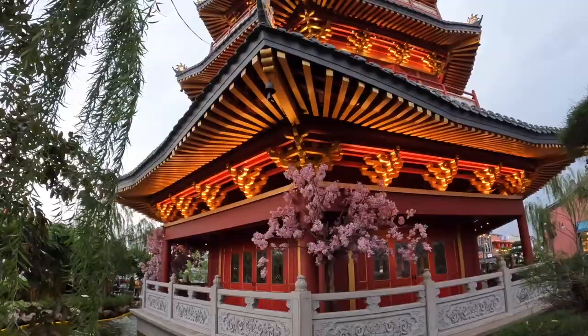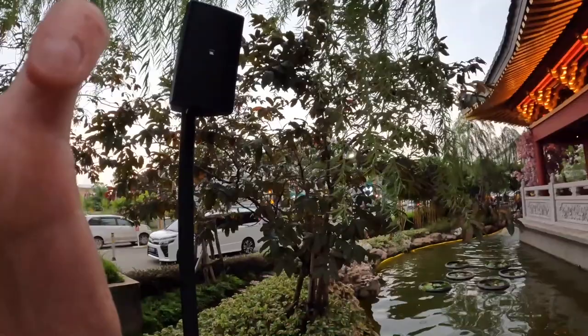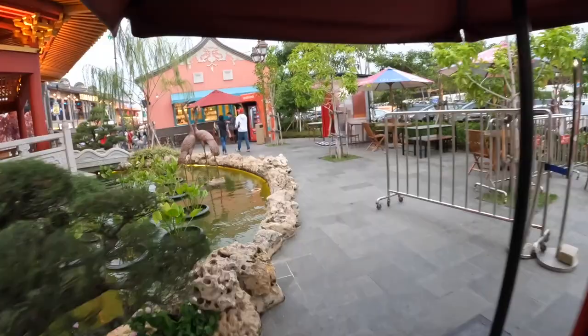It's brand new — less than three years old — but we didn't even know it existed until a couple of weeks ago. Some people said it's the one thing tourists should come to, and I can sort of see why. They've even piped in bird sounds and music from the speakers. Right, let's explore.